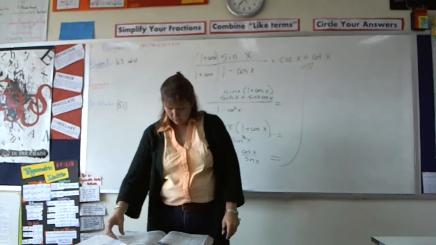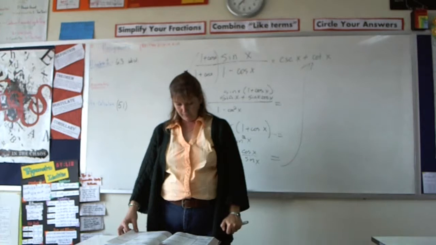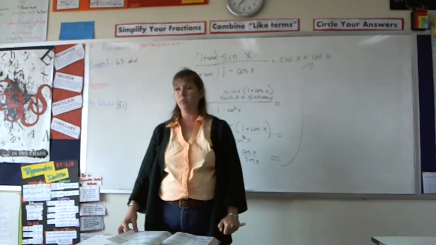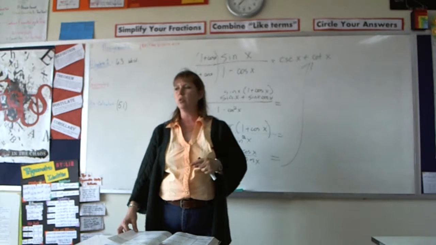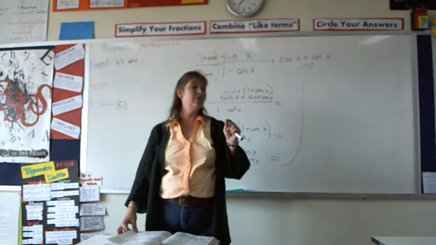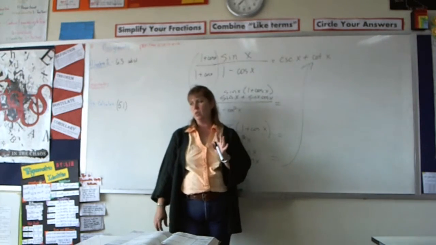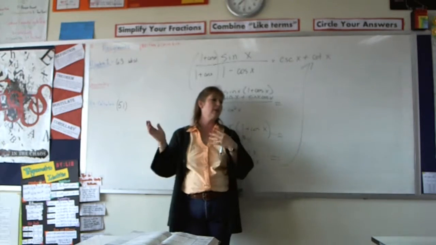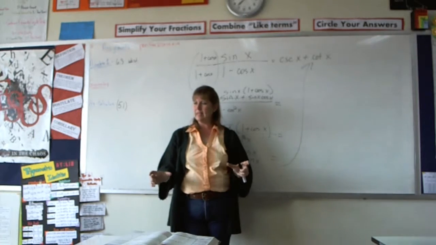All right, the bottom of the page, 321. Until an identity has been verified, you cannot assume that both sides of the equation are equal. Therefore, you cannot use the properties of equality to perform algebraic operations on each side of an identity, such as adding the same quantity to each side of the equation. Did you get that? Let me say it again. There's an equal sign there, but they're telling you to verify the identity. So even though the equal sign is there, it doesn't mean that you can do the algebraic operations we're used to and add to both sides, multiply to both sides, any of that. Because they want you to verify exactly what's there.